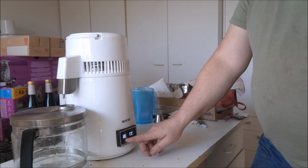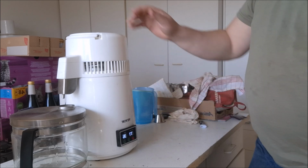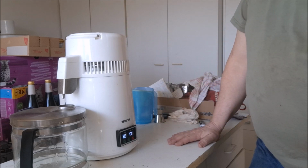Once that's done, then we get to our medicinal rubbing alcohol components. So let's let this come up to temperature and be back with you in a bit.